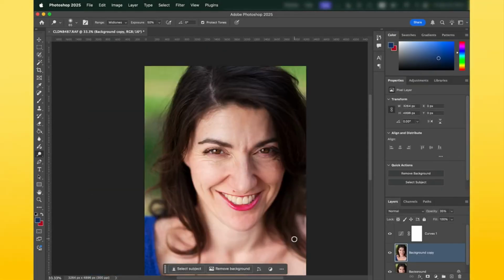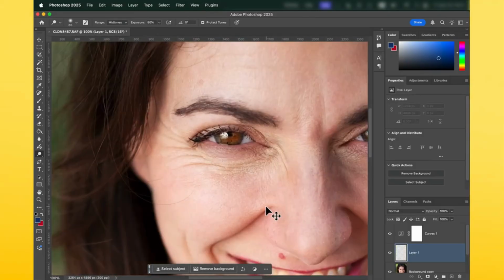The next thing that we're going to look at is by the request of the client. The client is using this for her acting headshots, and she requested that we remove the mole and lighten up the wrinkles a little bit around the eyes. Now, we want to keep her looking natural and like an actual human, so we're not going to go too strong on this. We're going to do some light touches. The first thing I'm going to do is make a new layer just to keep myself safe. And I'm going to start by working on the eyes.